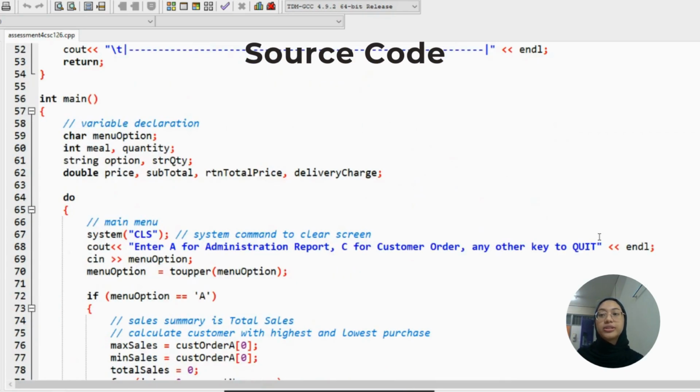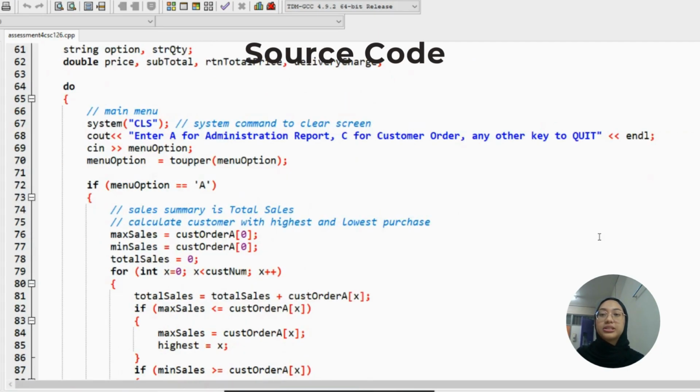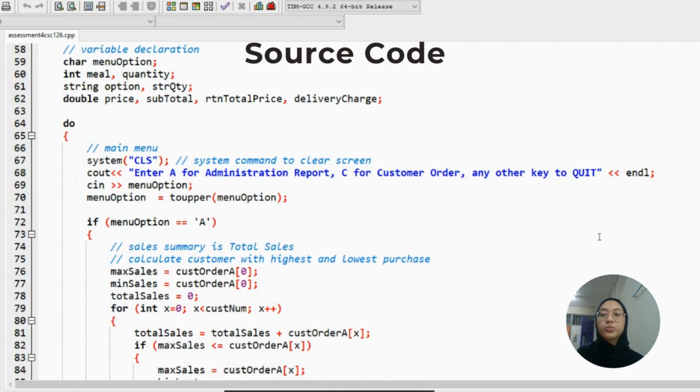Next is our main program. So first we have variable declaration, menu option, meal quantity option, string quantity, etc. In this program we have a do while statement.